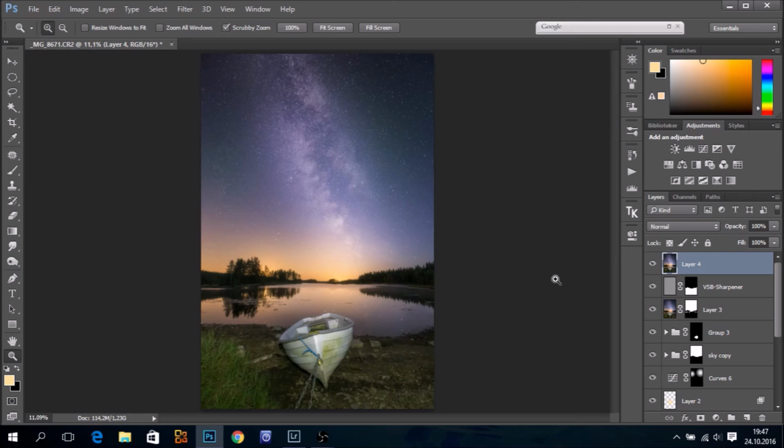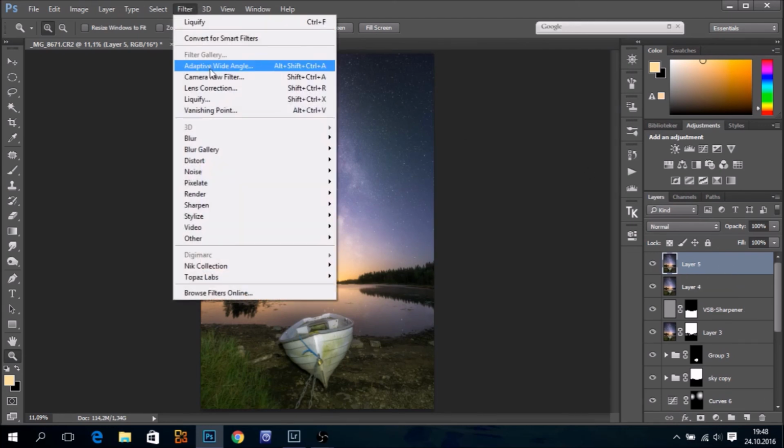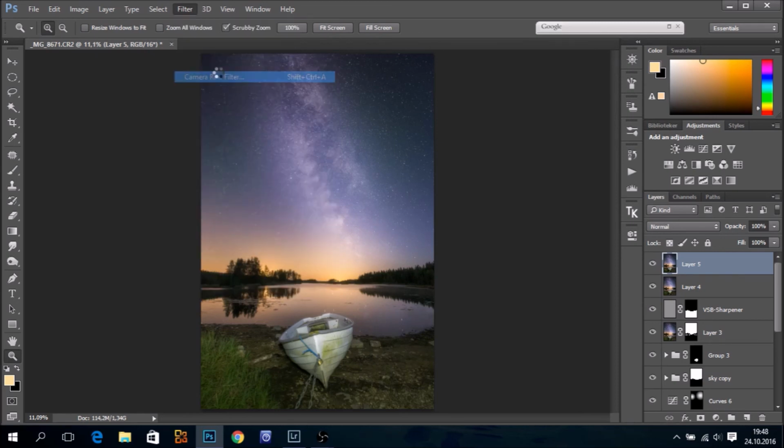And this may not be my final version of this image. I will perhaps let it rest a day or two and see if there is anything else I would like to do to the image. Perhaps I feel that the Milky Way still is a bit too weak, and then I can add another visible stamp layer. Shift Control Alt E, and I will go to Filter and to Camera Raw Filter.